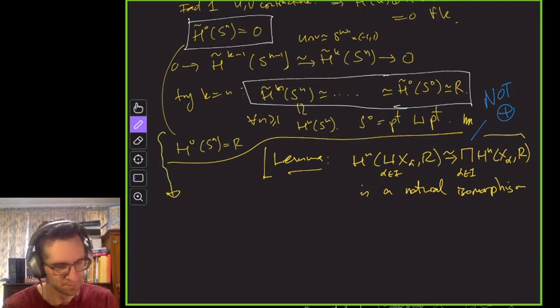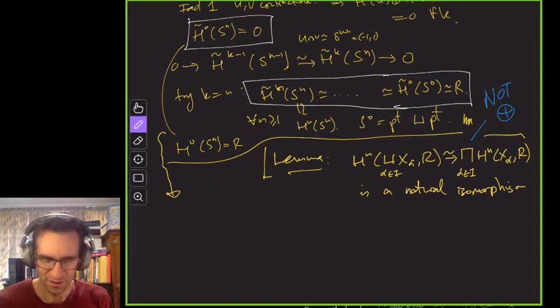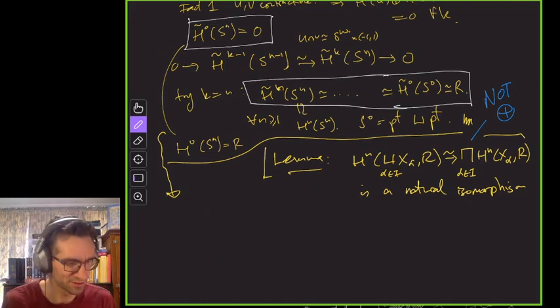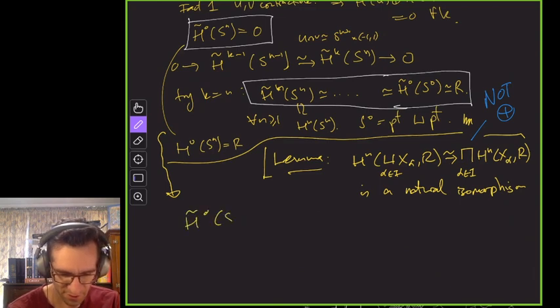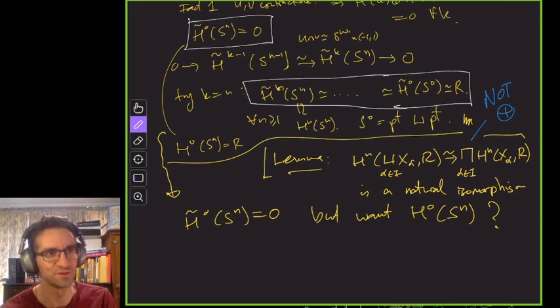Okay, so that's a little important thing, but I want to justify this bit here. Someone asked me privately on Discord why I define the reduced cohomology in terms of a cokernel instead of in terms of a kernel. It turns out they're the same thing as long as both of them are defined. So what did I have? I calculated this from the long exact sequence, but suppose I want H0 of S^n, and I'm not allowed to use any intuition like, well, I know it's connected, therefore blah blah blah, because these modules are enormous. And it's not like de Rham cohomology where you go, oh, I know it's the constant functions.